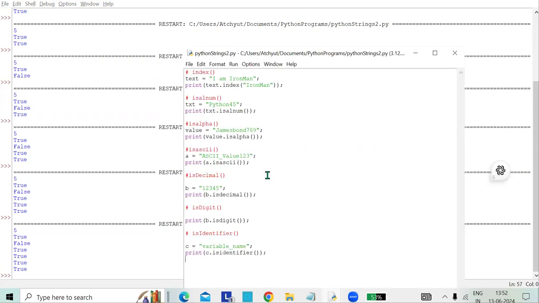Then you will be fine. So it is an identifier. So that's why it's returning true.